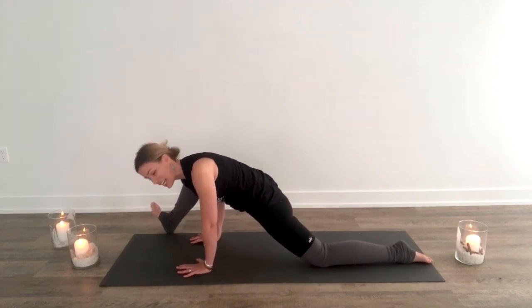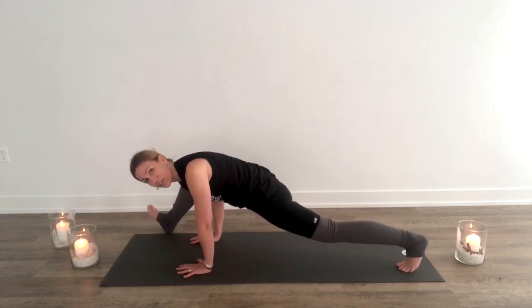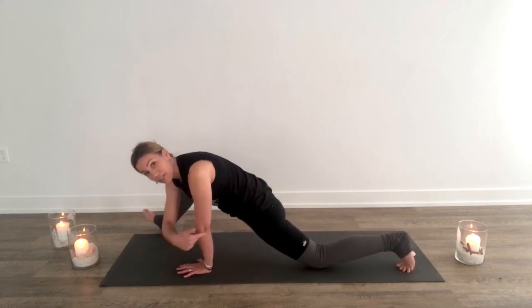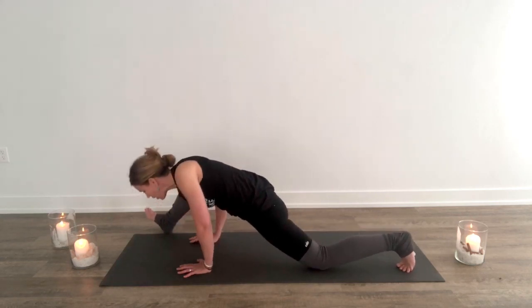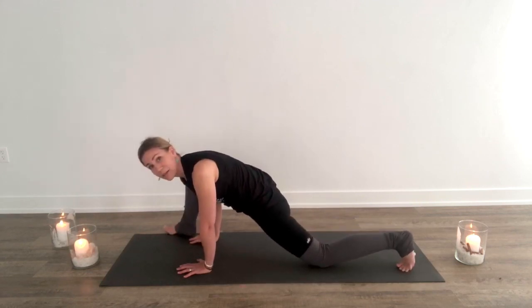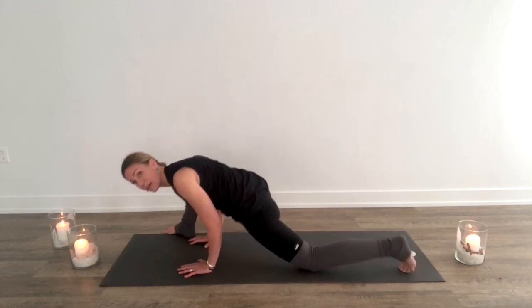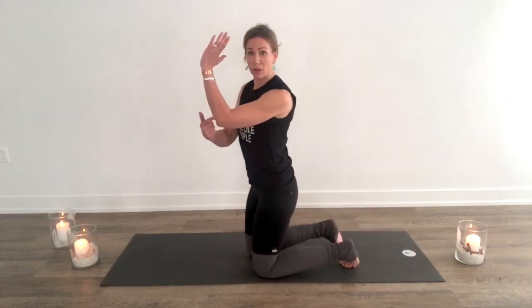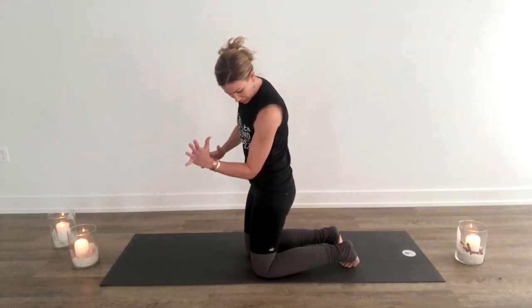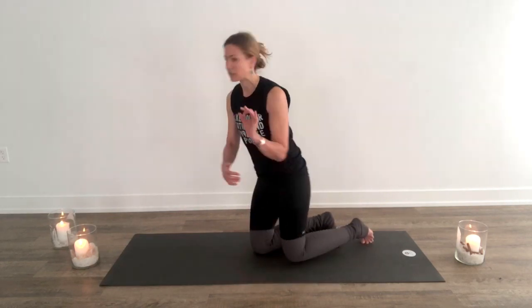Abdominals tight. Tuck the back toe, lift the knee off the floor. I'm not going to float very much if I don't have my hip on this elbow, okay? So if I'm trying to lift, that's great if you can do that, but I need some extra help. So you have to shift forward, bring your elbow to the hip bone. So literally my elbow is right here. I actually bring it in a little bit to tuck onto my bone there or my abdominals, okay? That's where I'm gonna lift.